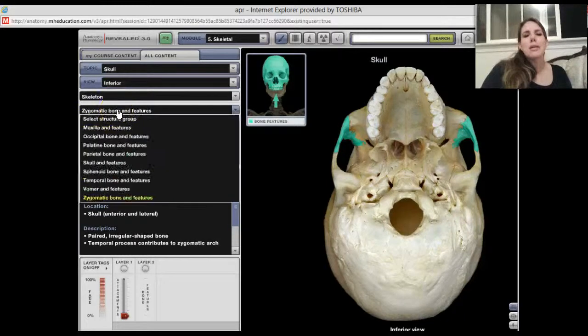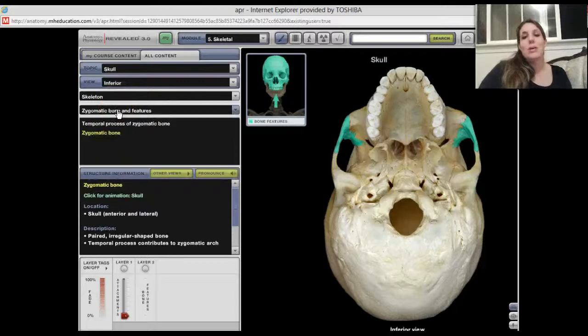So there are many ways to study this. You can quiz yourself in many different ways. The point is just do it over and over again, and if you can get in the lab and actually get the bones and manipulate them, having that hands-on touch will really, really help you guys. Okay, so that's the inferior skull. Now we're going to flip it over. So I'm going to go back to my little video here. That's our experts on the inferior skull.